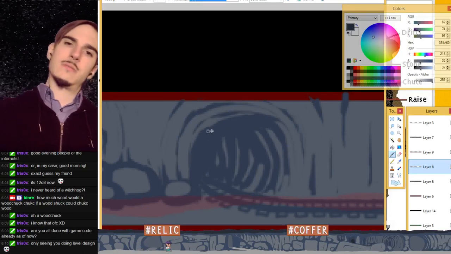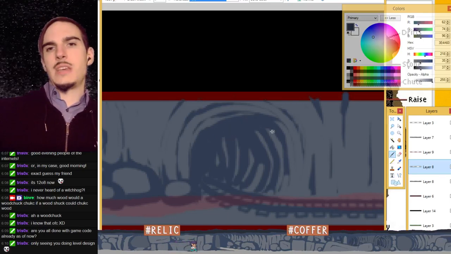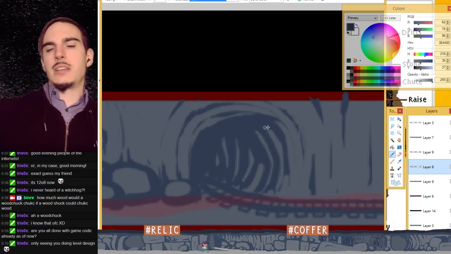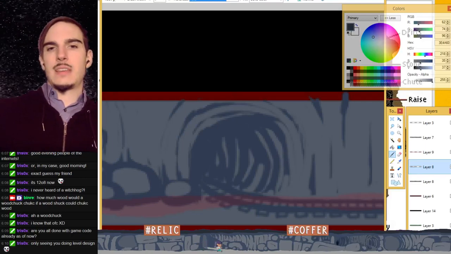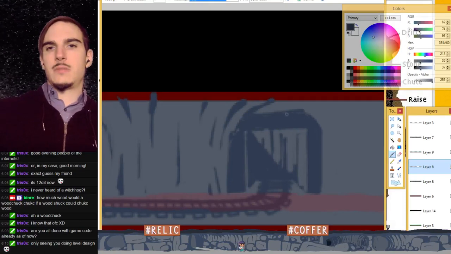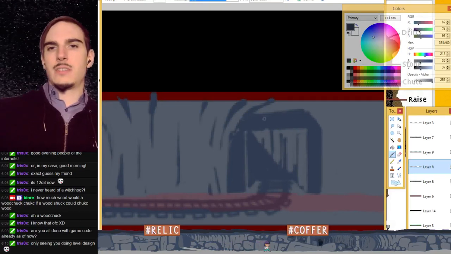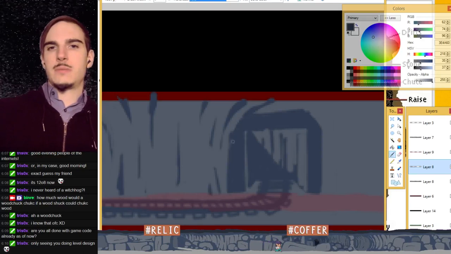Oh, should I put those beams in here too? Maybe. I might want to indicate that the same sort of structure-y stuff that's going on over here is going over there as well, possibly.